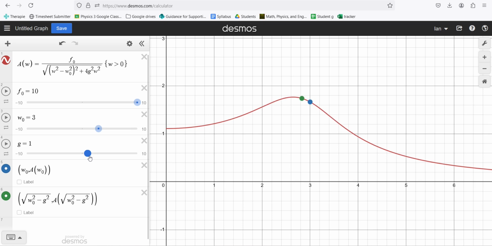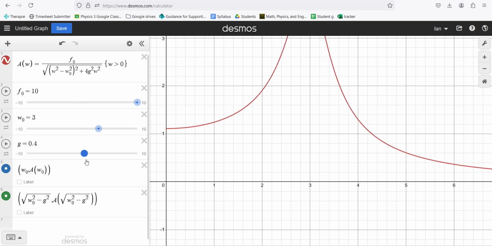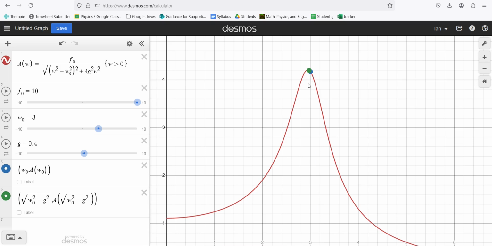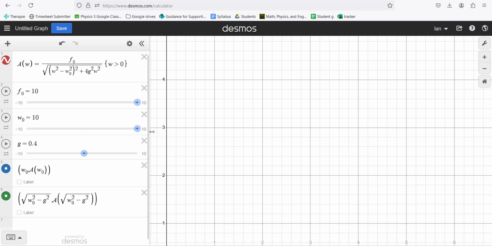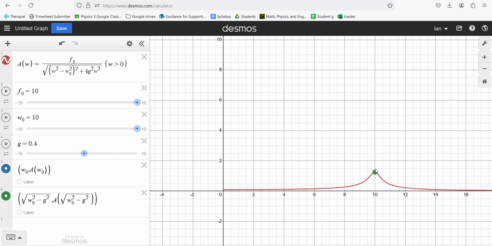And yeah, if you decrease the damping, then you can see that the response kind of blows up. But also the width of this peak becomes thinner and thinner, right? So when you have really low damping, that's called a really high quality curve, where you have to get the frequency just right. But if you get it just right, you're going to get a really high amplitude response. That's what a high quality oscillator is.